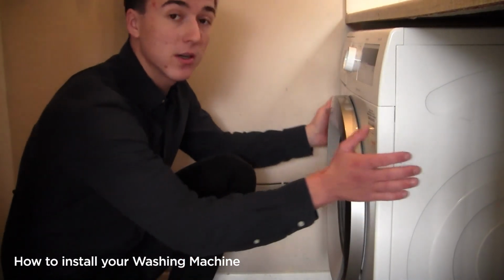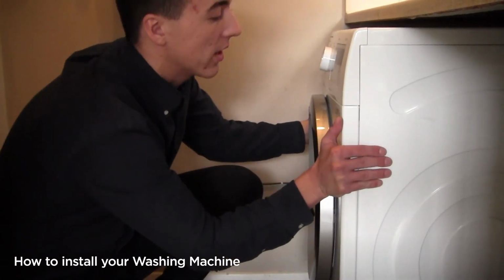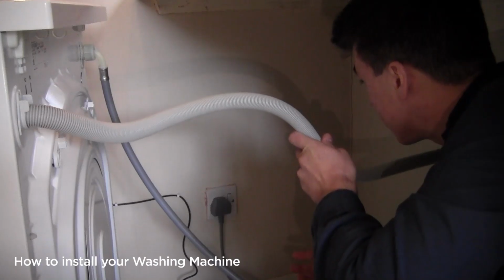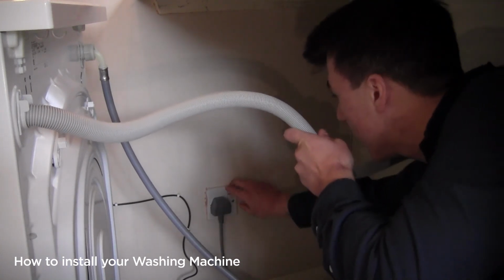To move the washing machine, I'm going to grab it on either side and just slide it out like so. Before I disconnect any of the plumbing, the first thing that I want to do is take the plug out of the socket.